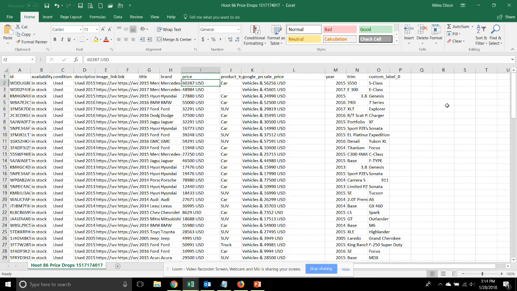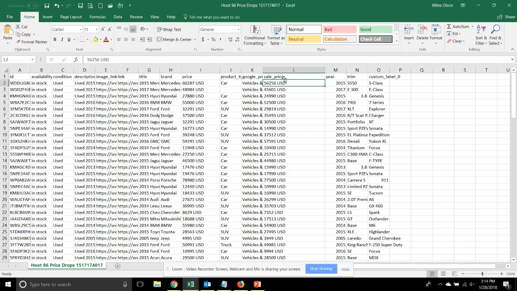Price will be the highest price that vehicle was over the date range that you provided. Mine was 7 days, and the sale price will always be today's price. So now you can merge both of these into the ad saying, check out this 2015 Mercedes-Benz S-Class was $60,287, now $56,256.